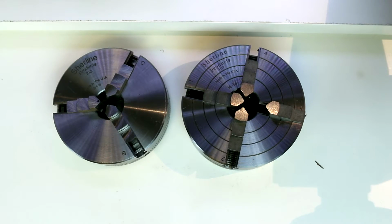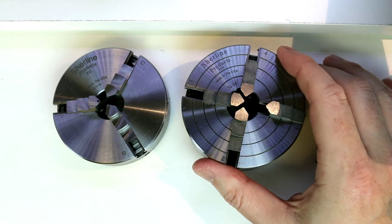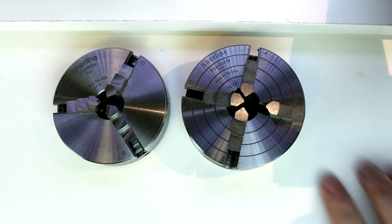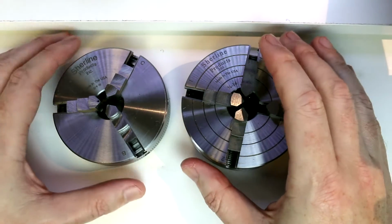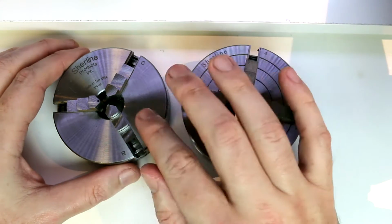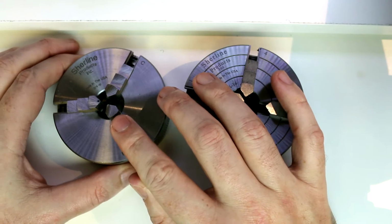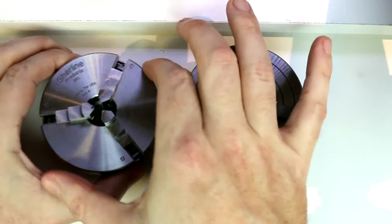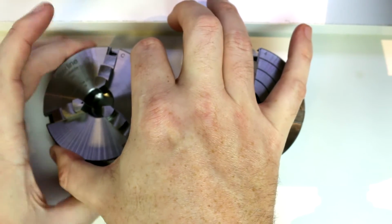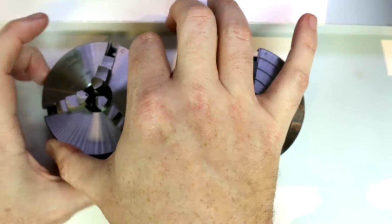So for our next work holding method, we're going to start to take a look at the 4-jaw independent chuck. Before we get into the details of the chuck itself, I wanted to do some comparing and contrasting to the 3-jaw chuck that we looked at previously, which is the self-centering or concentric or scroll chuck. As we talked about before, as you adjust this chuck, all 3 jaws move at the same time. You can't independently move one jaw.